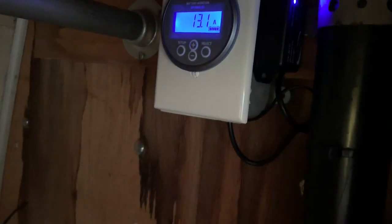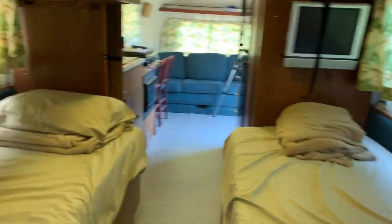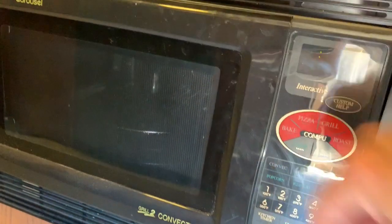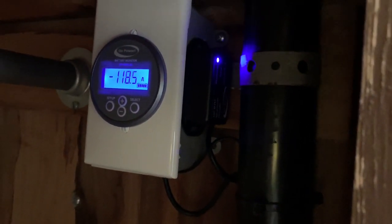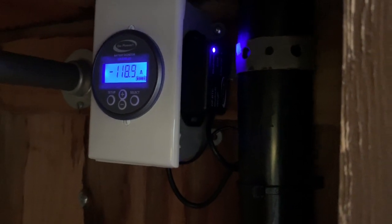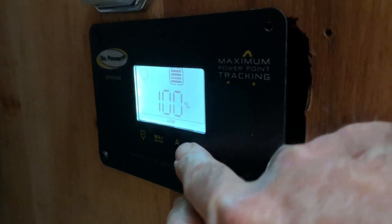So here we go. 13 amps coming in from the solar. Sorry about that. There you go. So we're going to run the microwave off of the battery and off of solar. So I have a glass of water in here. Okay. So in case you want to know how much power it takes to heat water, it takes a lot. So far, it's 117 amps, 120 amps. So what's nice is we're getting some current from the solar helping out. 20 amps coming in from this side.